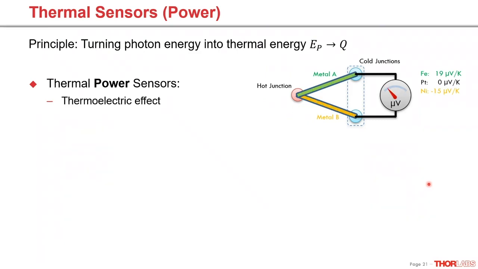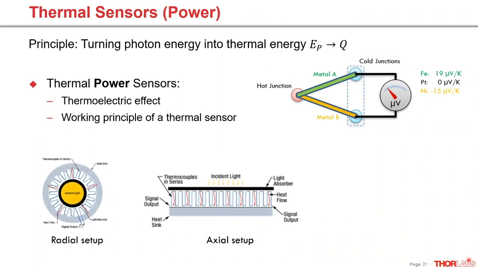So to get a real thermal sensor, connecting multiple such thermoelectric generators in a row increases the voltage to a reasonably measurable level. The first thermal sensor setup here shows a radial setup where the couples are arranged circularly around the incident area. The heat dissipation moves horizontally from the center to the outside. The second arrangement is a matrix style with incidence on a top layer and a vertical heat flow to the heatsink.